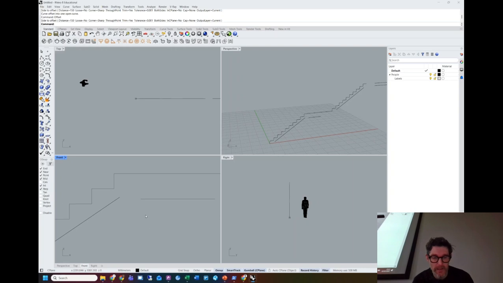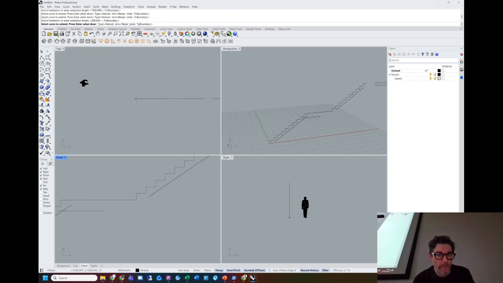One of the ways I can do that is I can come back to my extend dynamic. What I can do is extend these curves too far. I want to go all of them. I want to go too far, please. Thank you very much. And maybe let's just match that line up to that one. There we go.